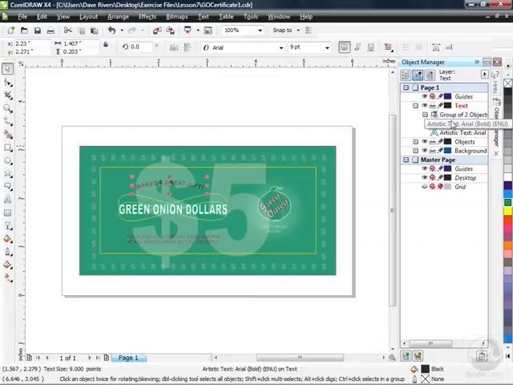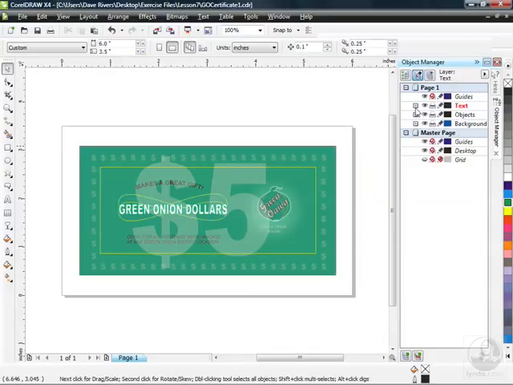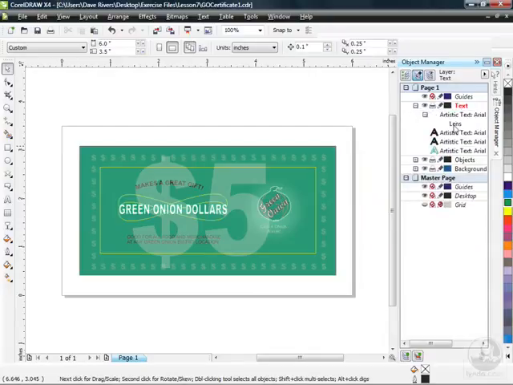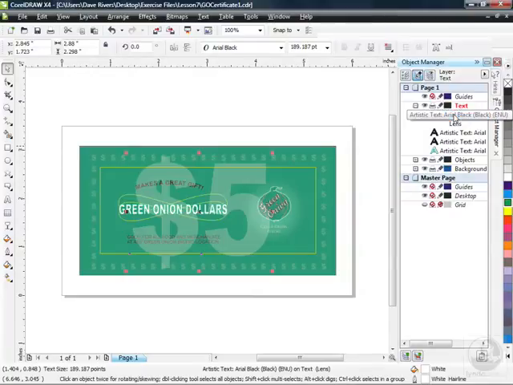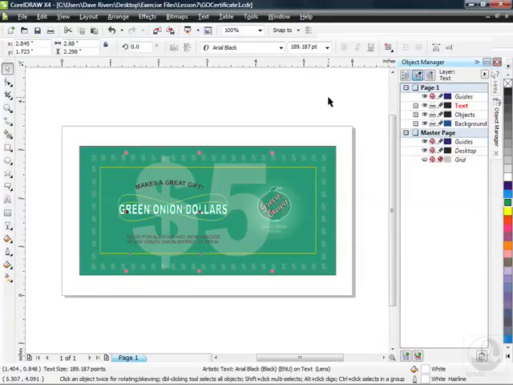Artistic text down here. And you can see when I let go, I actually created a new group. So we can take that out of there. We need to see the line if we want to be able to move it out of a group and into its own layer. So let's go back to text and make sure that's happening. Click the plus sign here. There's my artistic text that's in the background. I really should have that down at the bottom, so I'm going to drag it down below artistic text, Arial in green, and let go. And now things are looking just right. I can minimize that. And that looks great.